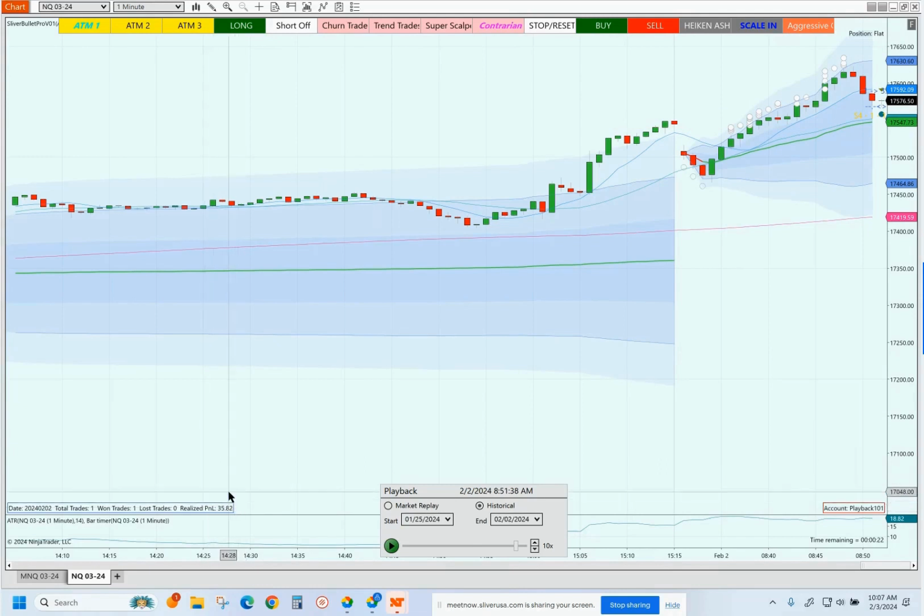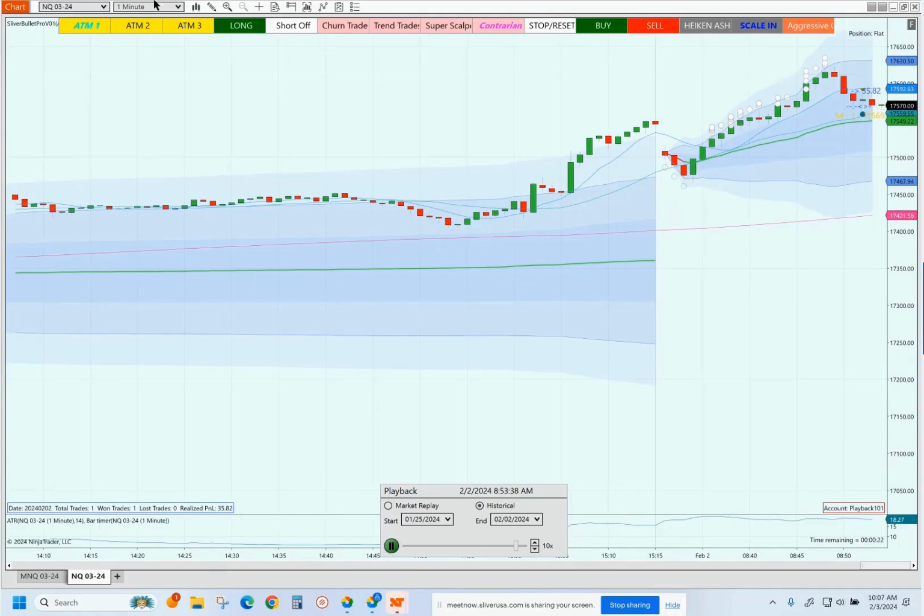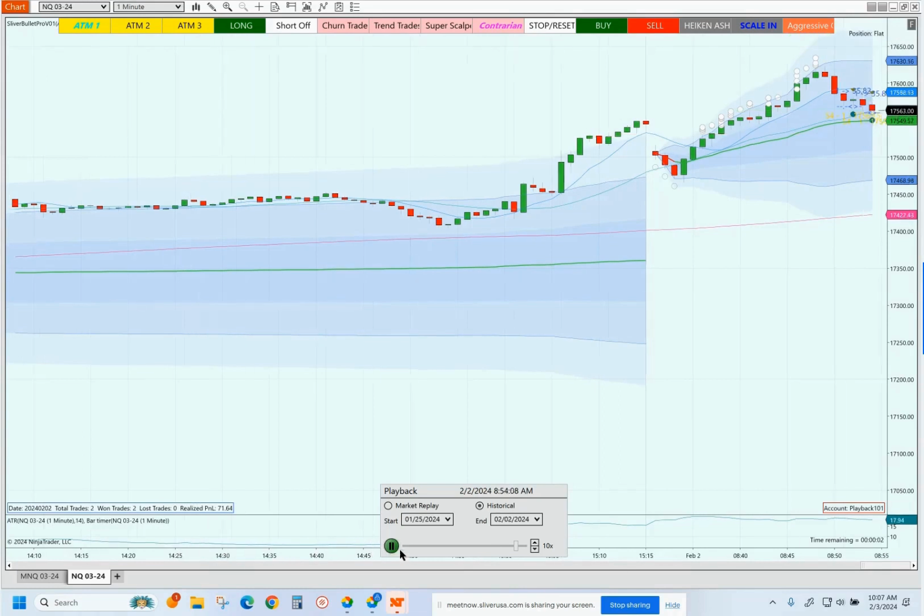Okay, so in the beginning we trade only with one contract. As you gain experience, you can take trades with 2 contracts, 3 contracts, and we'll show you how that works as well. So I continue to trade. Order filled. Target filled. One more trade happened, and one more profit of $35.